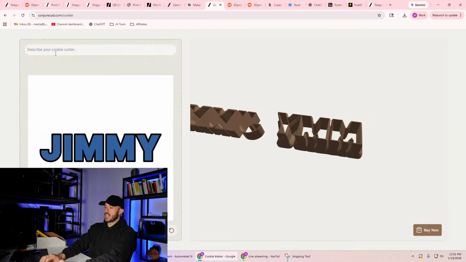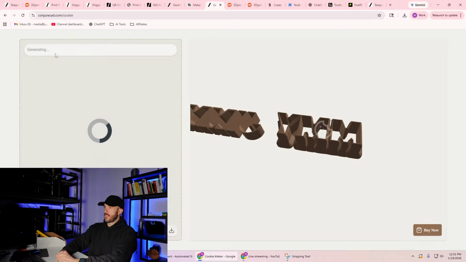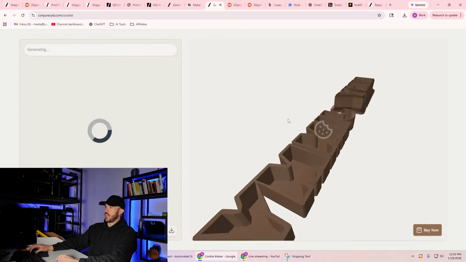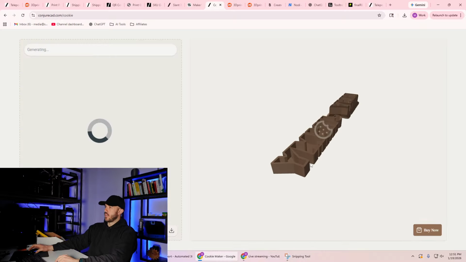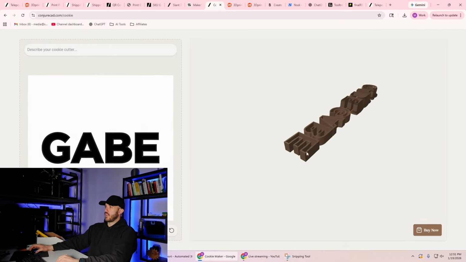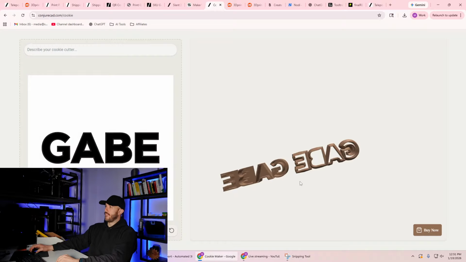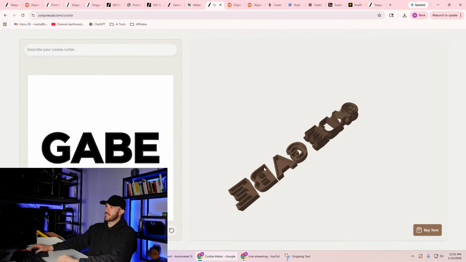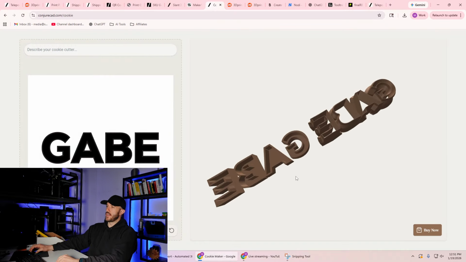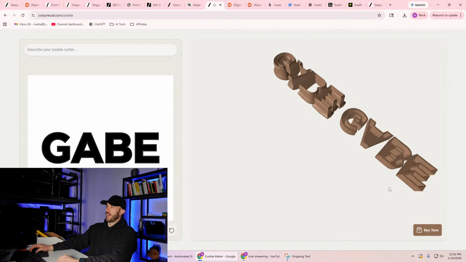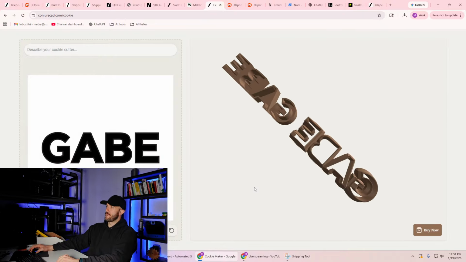Let me try the name Gabe in a dark black bold font. AI, what you gonna do? All the things. Stamp looks great though. There we go. Hoorah! My little outlines for each one of them and then a stamp for each one of them if you really wanted to do that. But yeah, there you go. There's a bold font for you.